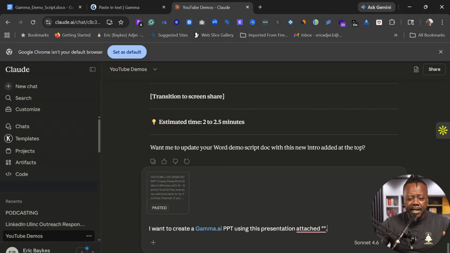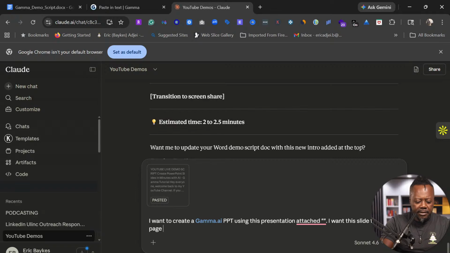So I want to create a Gamma AI PPT using this presentation. Now I've attached it already. I want this slide to be a 15-page slide. Remember, if you are on the free tier, you can do only up to 10 slides, so just bear that in mind.